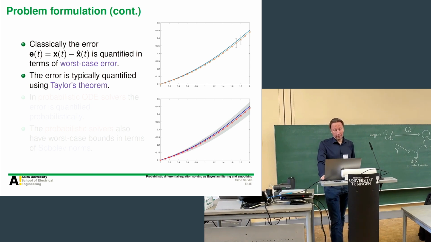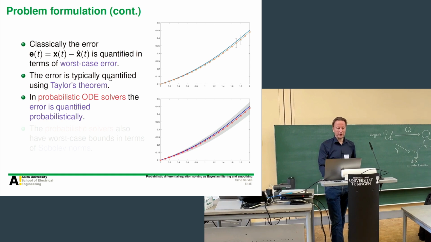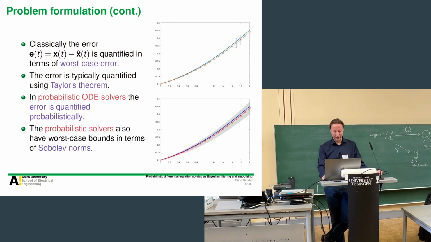The difference to probabilistic ODE solvers, at least in my terminology, is that we replace this worst case error analysis with a probabilistic quantification of the error. I guess that corresponds to average case error analysis in a mathematical sense. But just to point out that these are not all completely different things, so there are some interesting results. Okay, this is a bit of an optimistic statement, but there are some connections between Sobolev norm analysis and the average case analysis, so they are not completely different. But at least this worst case analysis of the classical type is slightly different from the probabilistic quantification of the errors that we are going to talk about here.